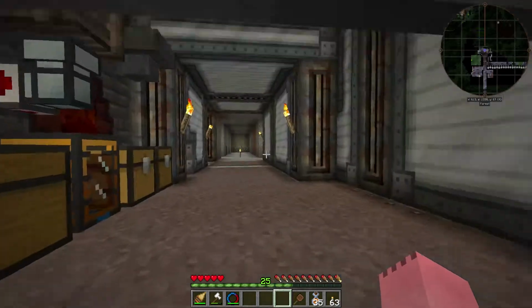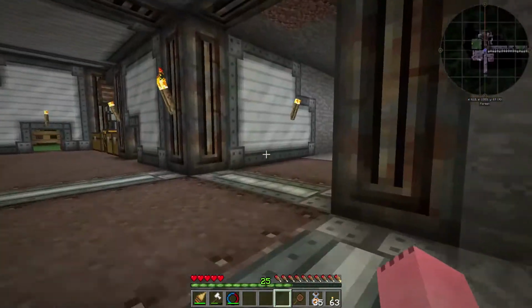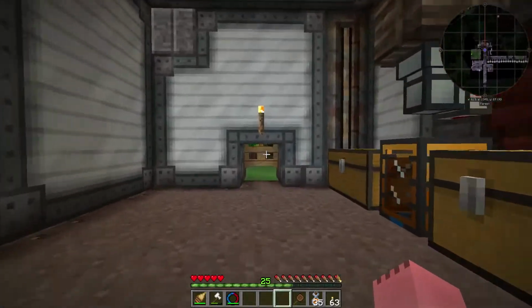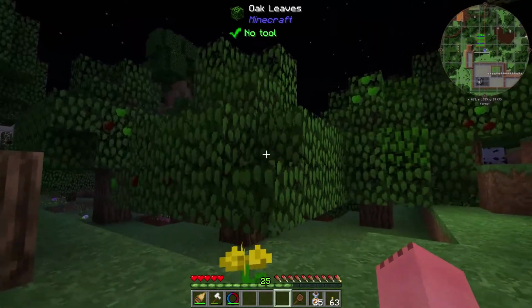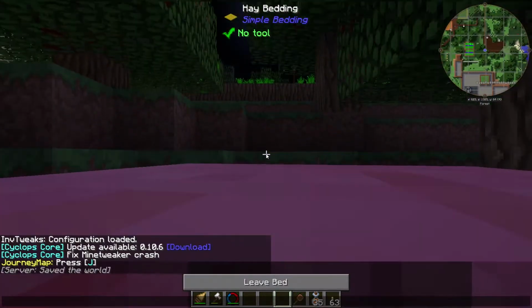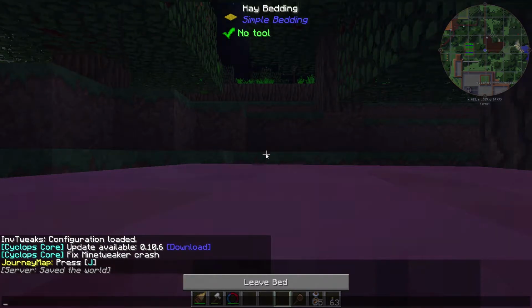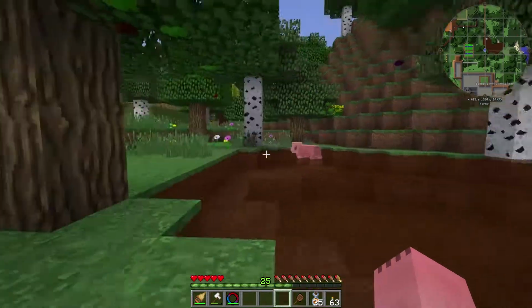It's getting dark outside. Well, it is dark outside. Of course, that doesn't matter as much in this pack. As long as we are above Y level 60, there are no spawns. But let me go... Where's my bed? There it is. Let's go ahead and sleep. Make it daytime so you can see the thing I'm about to show you a little bit better.